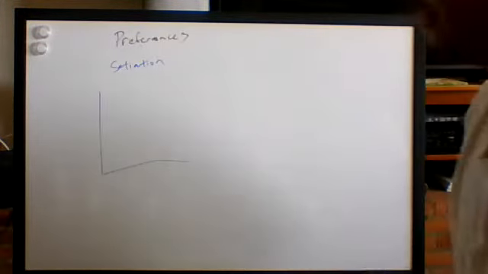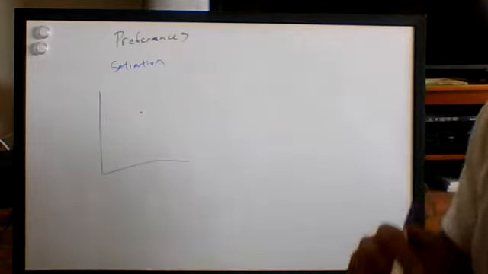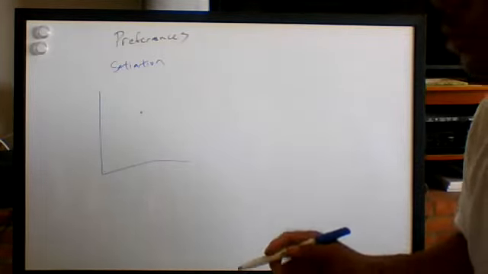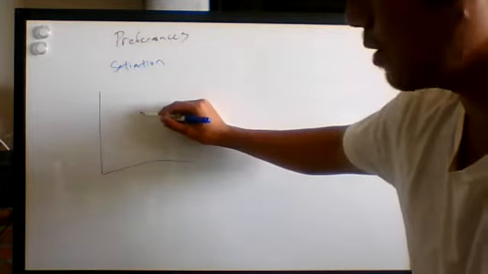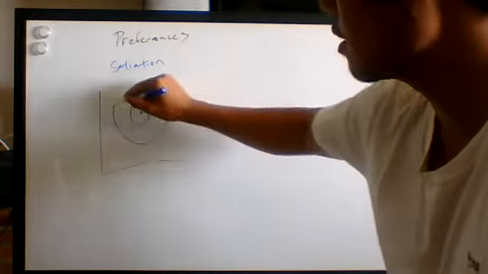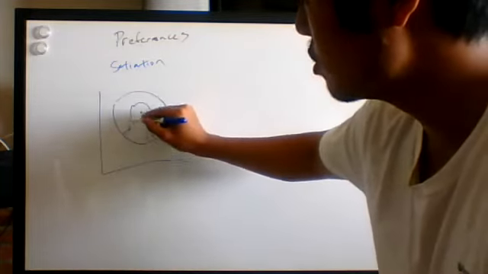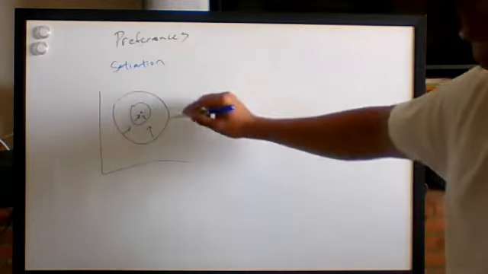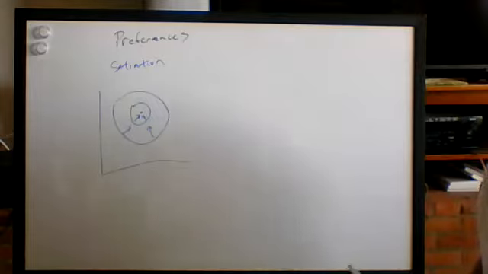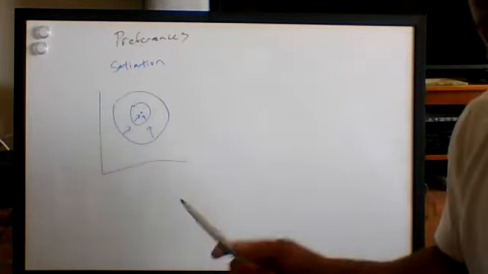The way I like to think about satiation is a single given point that's already going to be the predetermined best point for you, right? This is going to be what provides the highest utility. And so everything that is away from this is going to be less good, right? You want to be as close to this point as possible. And there's actually a lot of goods that follow this idea of satiation.